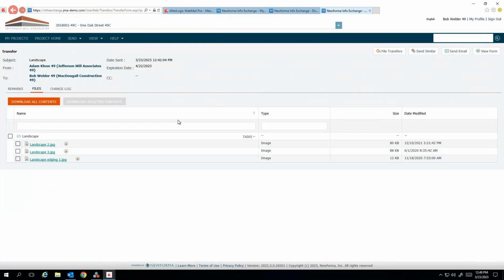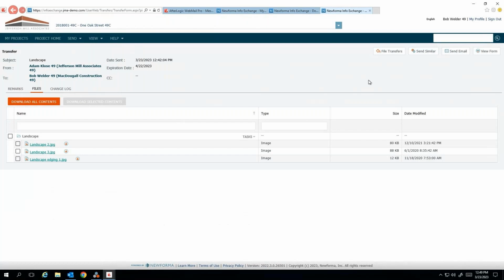So from the InfoExchange website, while we're here, if they needed to send files back to you or back to somebody on the project team, they certainly can from here. This is the way that they would do that, send you files pertaining to the project. This is also helpful because if they are sending them to you just via email, then you would have to log them into the project yourselves, and it will save you some time and some work.